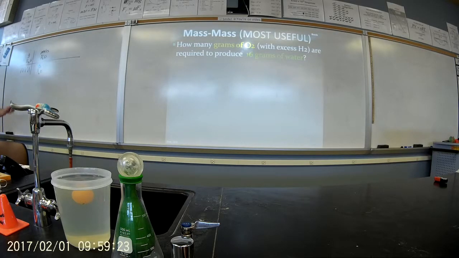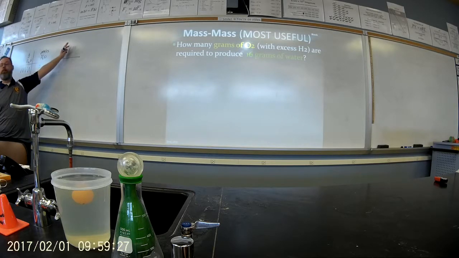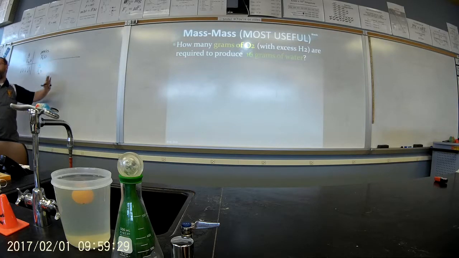I can't convert from grams of one thing to moles of another thing. Eventually, we're going to get to grams O2 or moles O2, but I've got to get my original chemical into moles first. Is it that way for all of them? Yes. You'll never go from grams of one to grams of another.